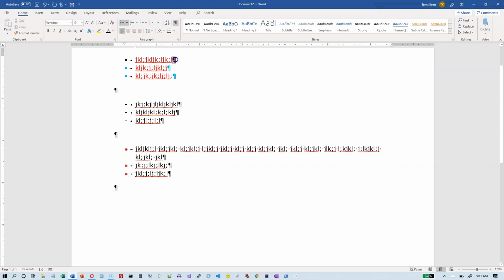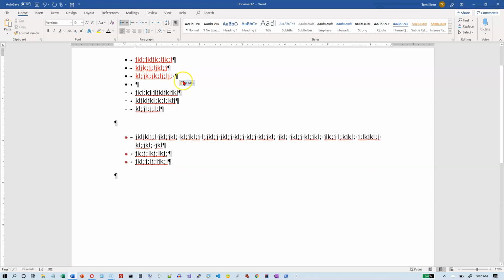And you can also copy and paste this. I'm going to do Control C here, and then I'm just going to paste it in on top of this one. I don't know if this is any faster than the other way. I need to hit Escape here to get rid of that little, and paste that in. And now it's trying to do another line for me, but I can just hit Backspace here, and I'm good to go. So that's how bullets work in Word 2019.